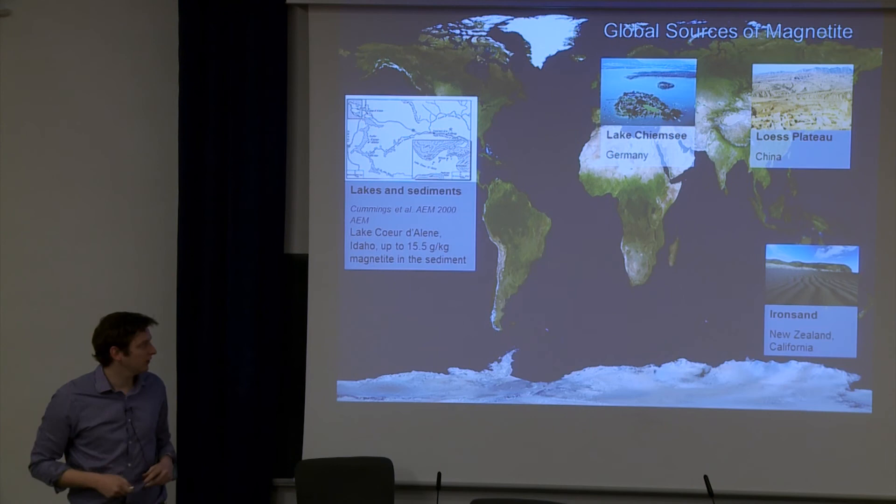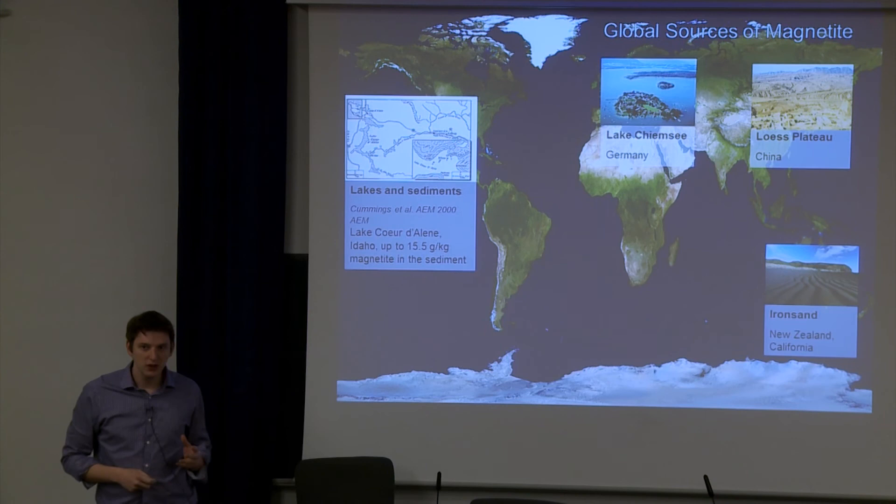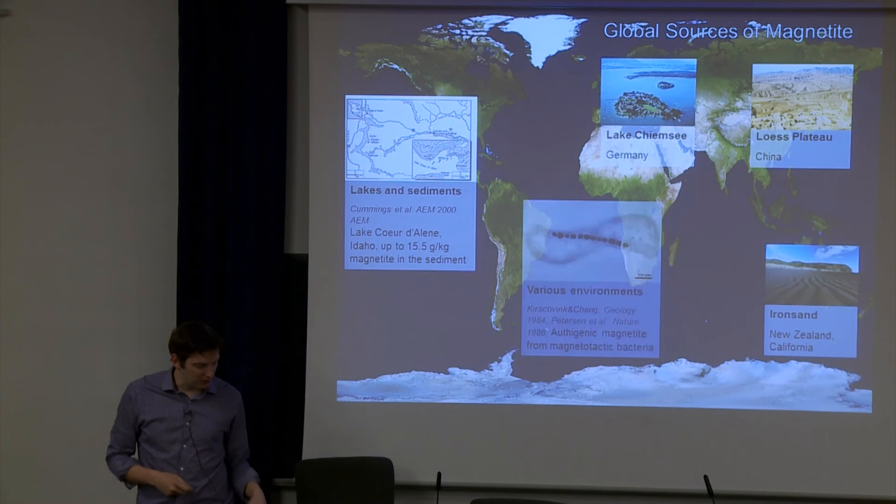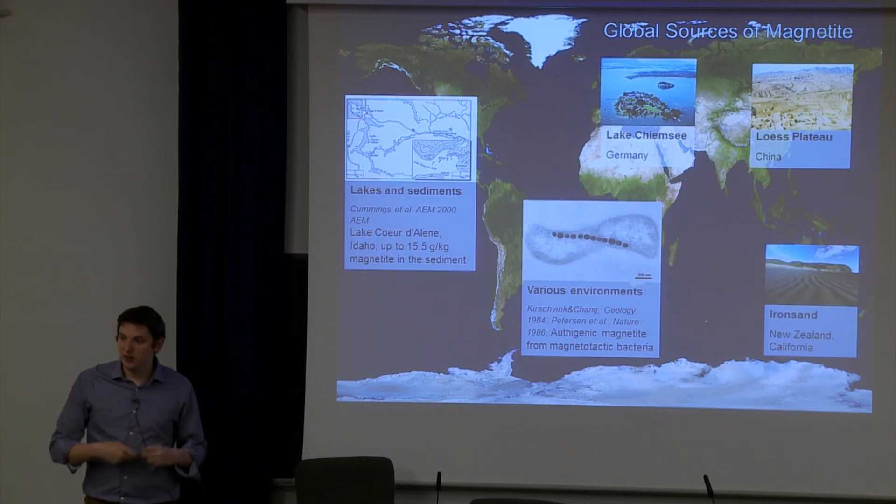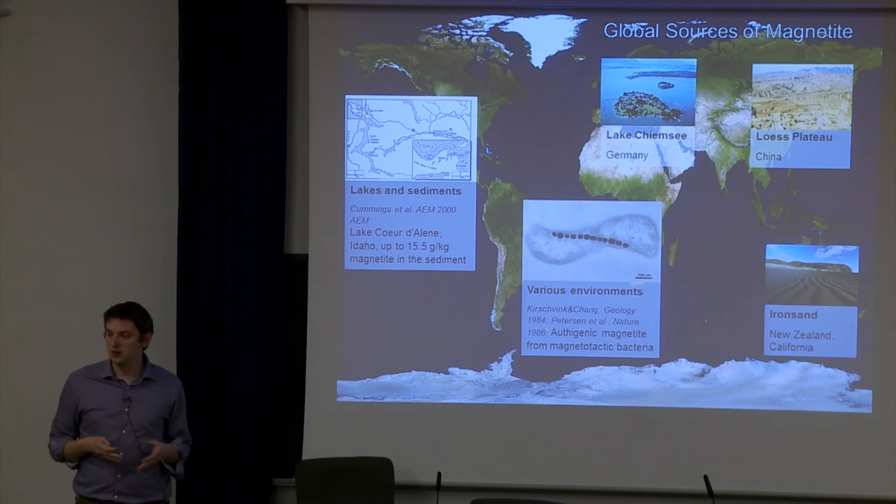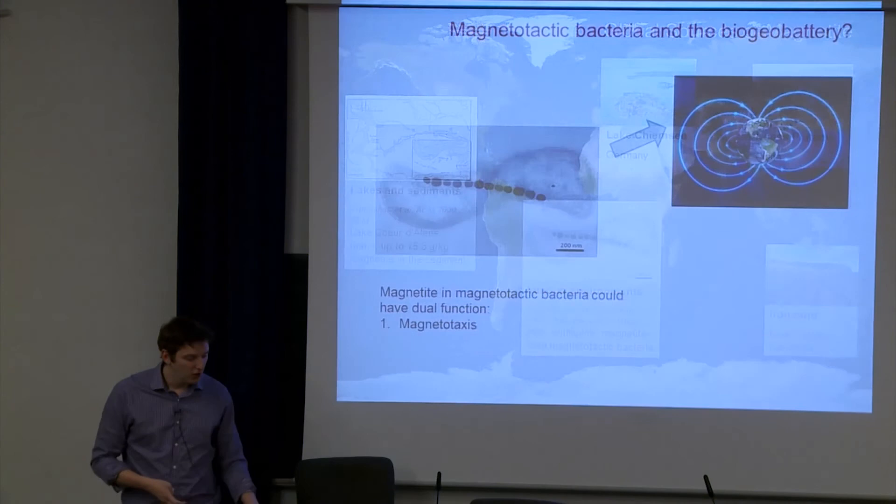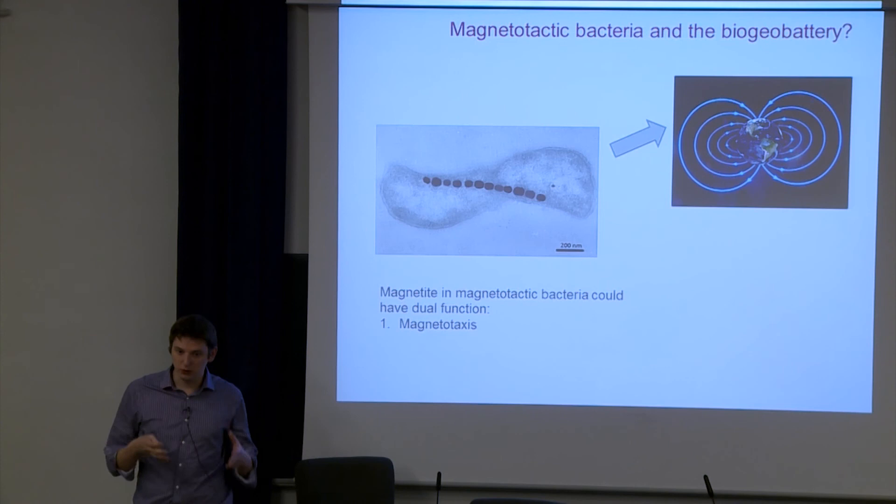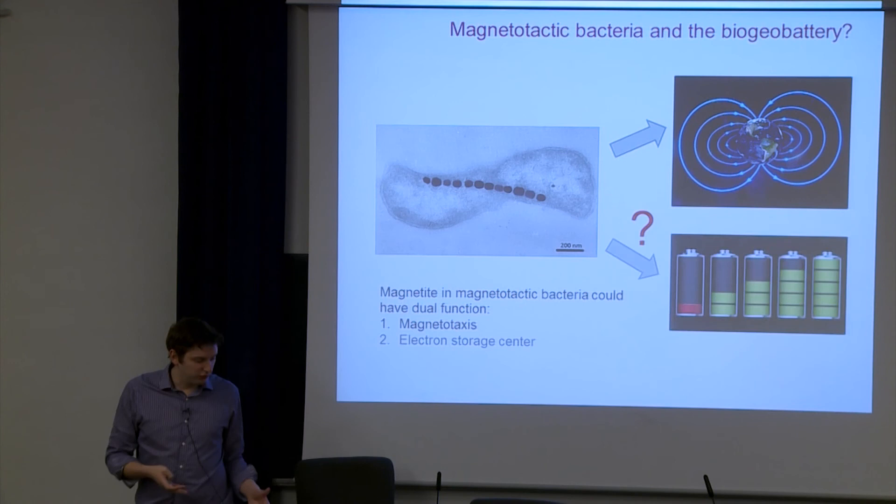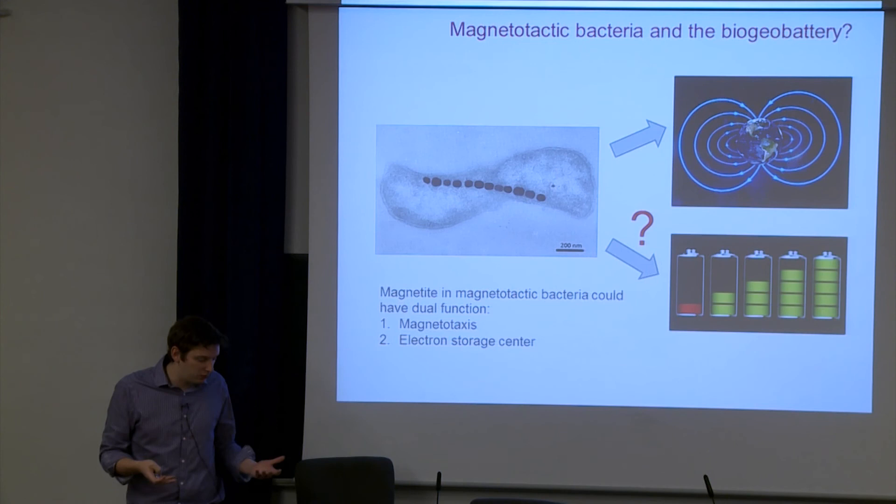I decided to add this slide based on what we saw the other day on Tuesday with these magnetotactic bacteria, because these are existing in many different environments, but they contain the magnetite within their cell. We talk about them following the Earth's magnetic field. I just added this slide because I thought it'd be interesting to consider the idea that although magnetotactic bacteria, we think of them as the magnetite helping them to follow the Earth's magnetic field, perhaps they also have a dual function. What if the magnetite crystals themselves are actually able to support electron storage? Perhaps they could be used as batteries themselves. But of course, this is just a very brief idea that maybe we want to consider at some point in the future.